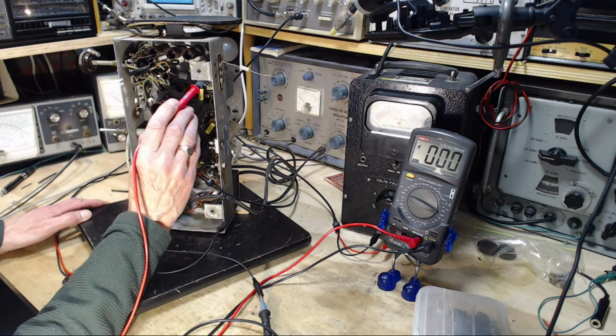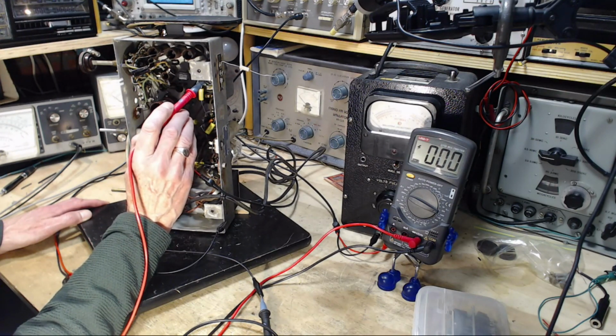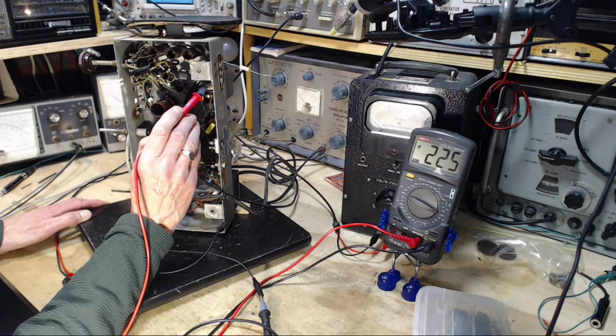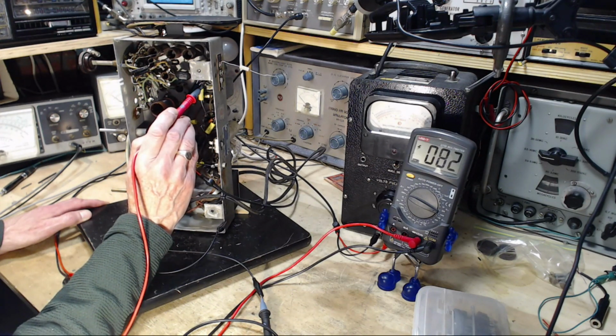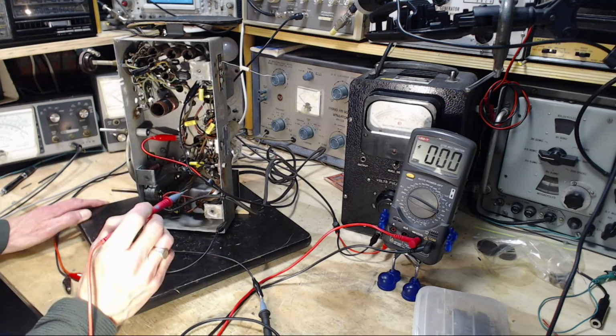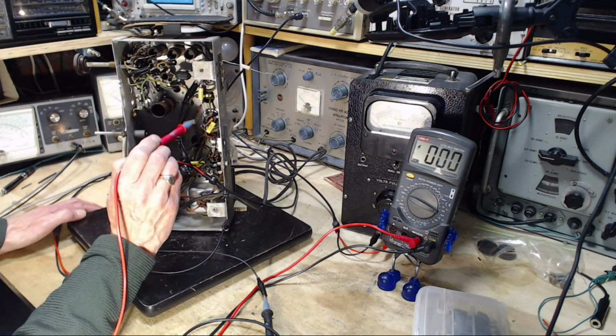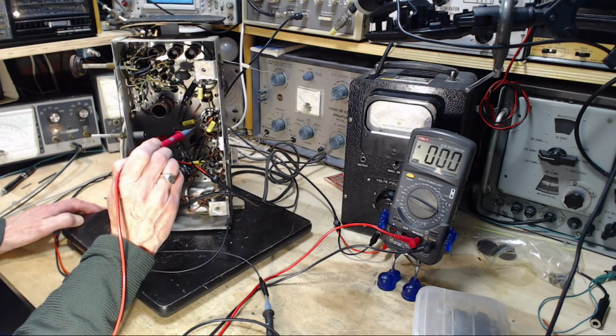We should find another one. Right there. So that's the plate. The plate is running at 225 and the screen is running at 80. That's about correct. And then the IF amplifier was the other one. We'll just poke around again.